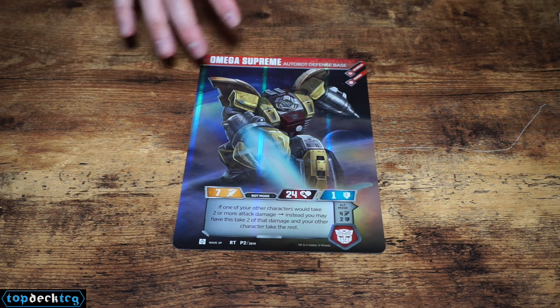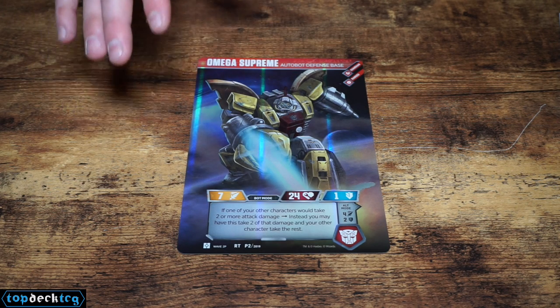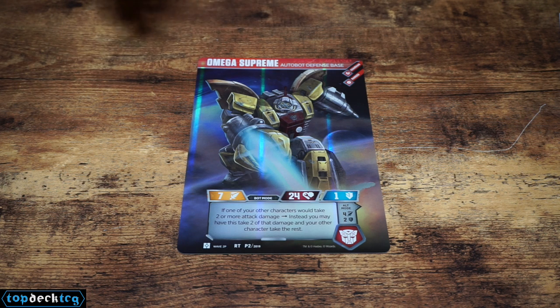Now, the first thing we're going to talk about is Mr. Omega Supreme here. He does have 7 attack, 24 health, and 1 armor. And it says if one of your other characters would take 2 or more attack damage, instead you may have this take 2 of that damage and the rest on the other character. So let's say that if your other character is going to be taking 5 damage, you can have this character take 2 so the other character can only take 3, so on and so forth.